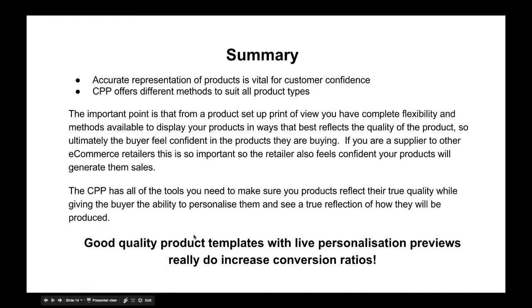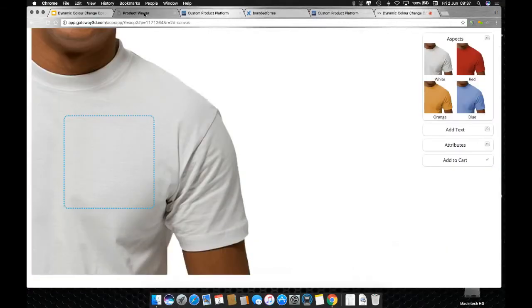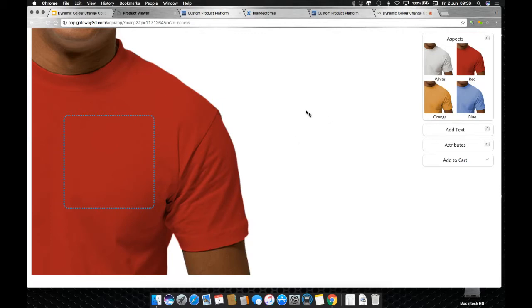So what I wanted to do, if I just go out of this for a second, I've got a few live examples set up here. This is the URL of the product that's been generated. It's just running full screen in this browser window. As we can see here, we have the personalization tabs over on this side. This would all be embedded in an iframe, usually on the product page, but this is just to show an example. So the actual name here could quite easily just be changed to colours, so the customer knows exactly what they're doing. As you change from colour to colour, it is actually changing a photograph within the iframe.